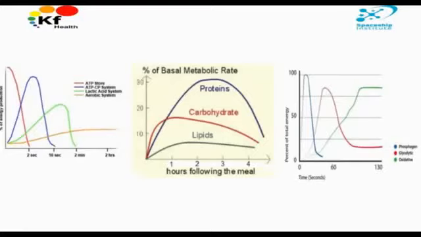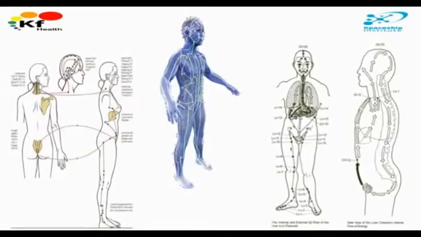So because of how all these substances release the energy in our body, we need to intake them in our system, because we need the quick start of energy from the carbohydrates, the plateau release from protein, and the long-term release of energy, this is the lipid. Okay, then we go to the next slide.